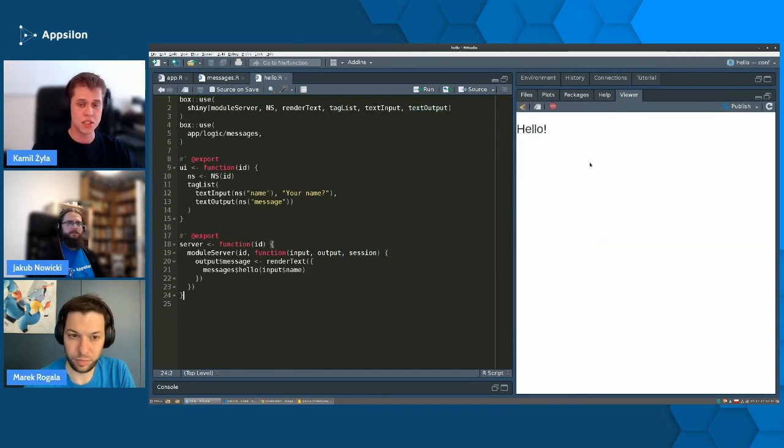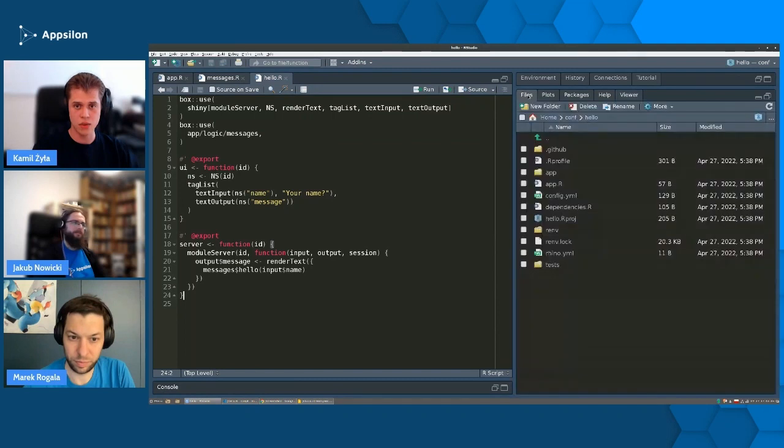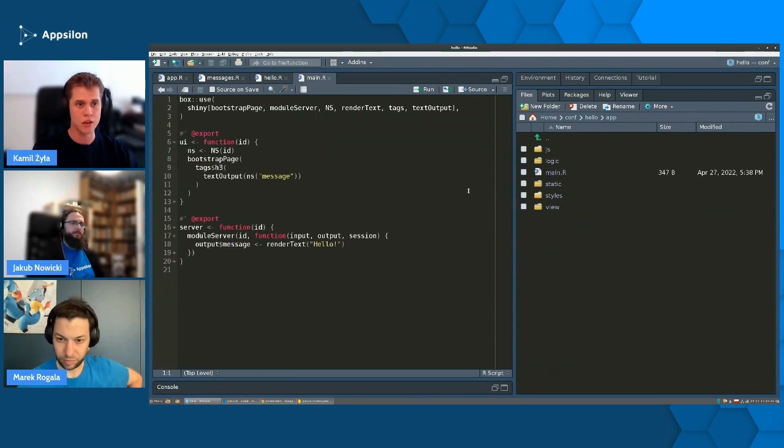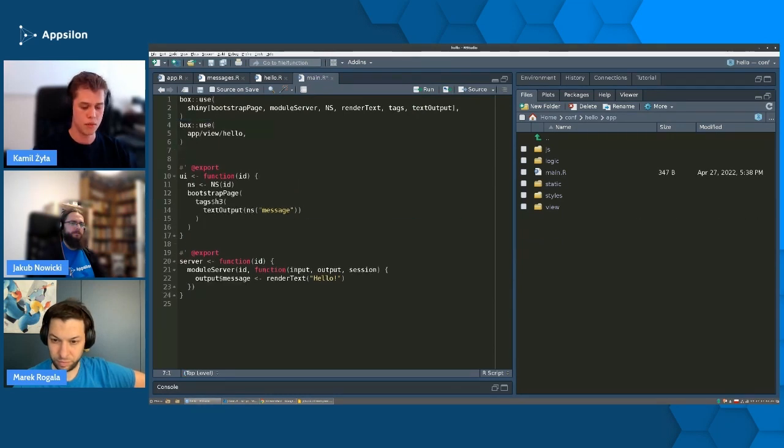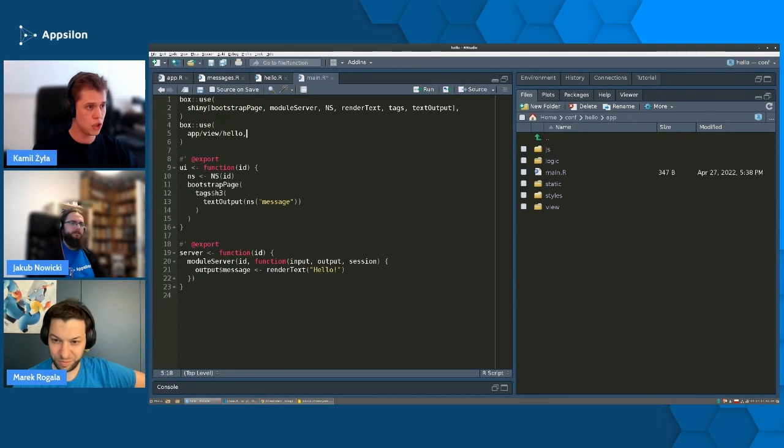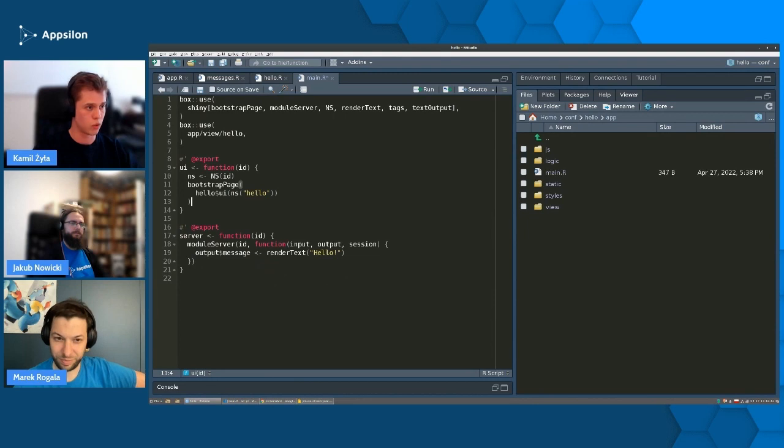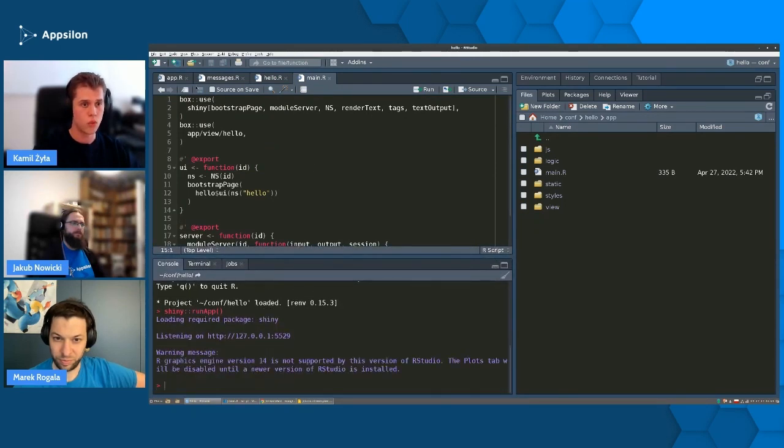So this is it for the module itself. Now we can plug it into the application. And to do that, I will go to this app main.R file. This is the actual entry point to our application. This is the top level module that you see when you run a Rhino application. So what I'm going to do here is, first of all, import the module that we have just defined, and then plug its UI and server in appropriate places instead of this example code that we saw when we ran the application at the beginning. So the UI goes to UI, server goes to the server, and we can now try to run the application again.